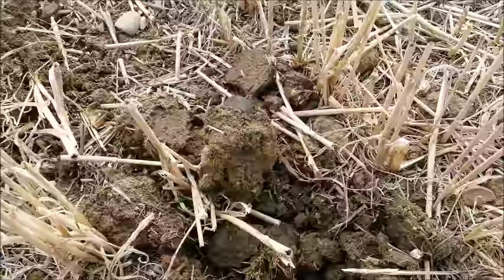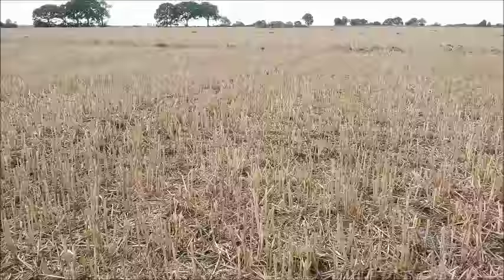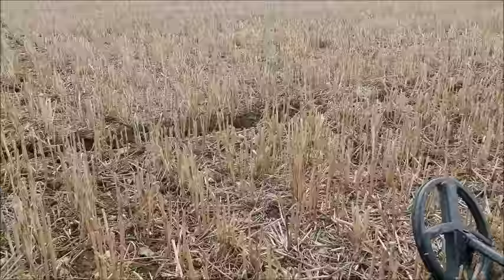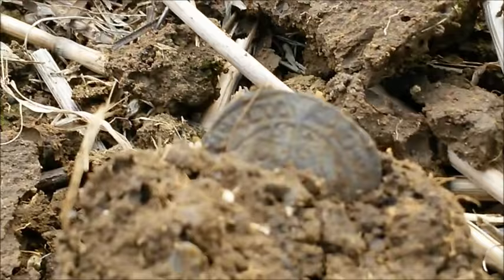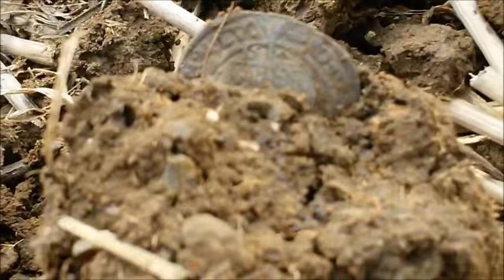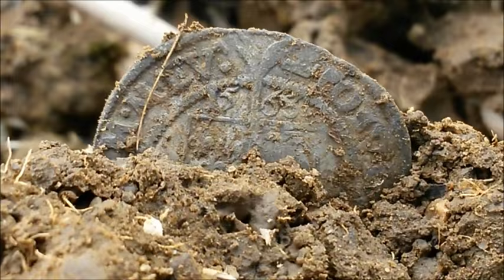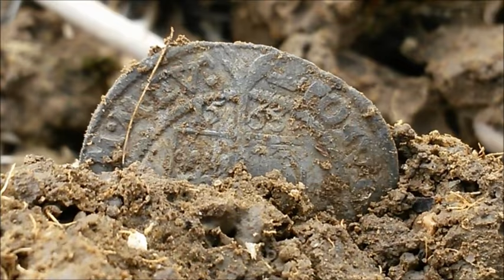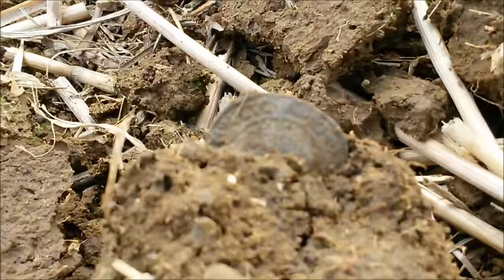Out on a club dig day - not the best of conditions, all stubble, but beggars can't be choosers. I've come to a field where I know I've had a few hammered before, and other club members have had some nice hammered including a big shilling up this area. I've just stepped up into this area, had a whacking signal, and there you go - still in the clod. Looks like a full coin - it's got a shield on there, and it's got a date there: 1565. That looks like an Elizabeth sixpence.